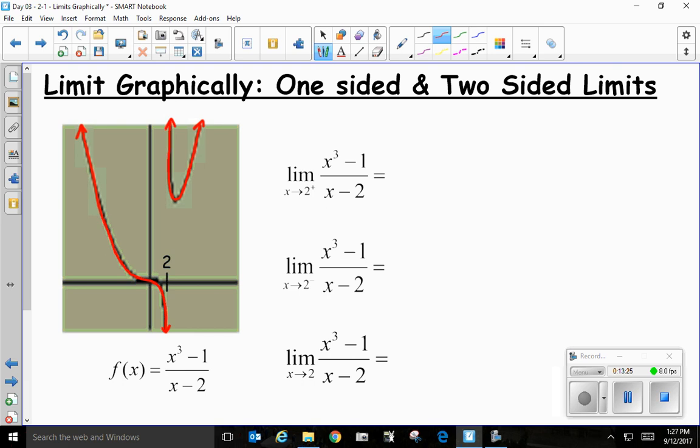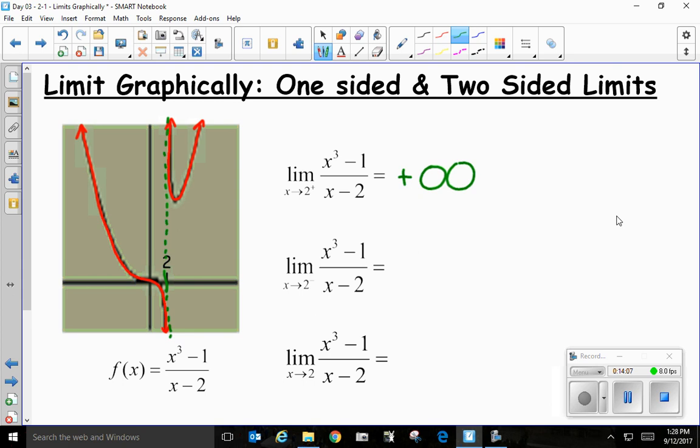As I approach the number 2, here's my x value of 2. What does that look like? What's that called? My favorite math word in the entire world. An asymptote, right? That'll go up forever, but closer and closer to it, not touch. So if it goes up forever, it goes toward infinity in the positive direction, up. It won't ever reach a number, just go up forever. I can look at the table, as my x value gets closer and closer to 2 from the right side, my y value just goes higher.